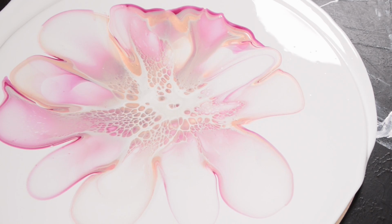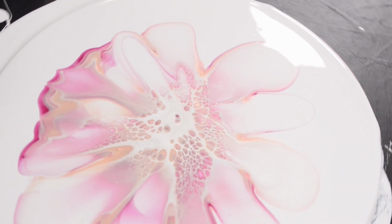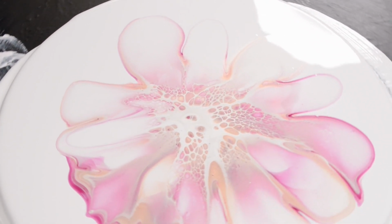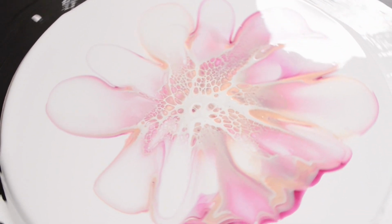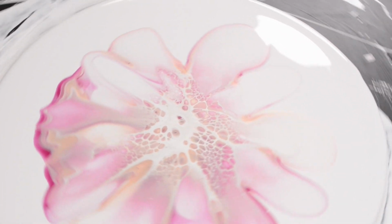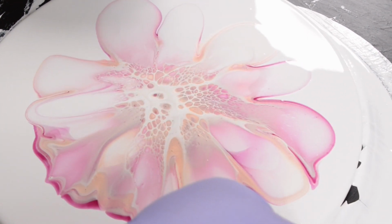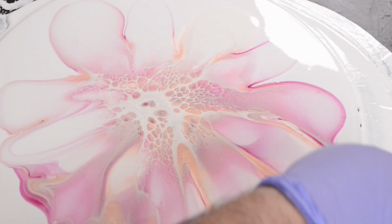Let's see what happens when we spin it out. Hopefully we get some watercolory bloom effects. It is very pretty straight off. Definitely had enough paint on there, so it's stretching nicely. I think I'm going to move it slightly this way so that all the paint moves this direction. So I don't want to lose too much of those end petals. Over this way.